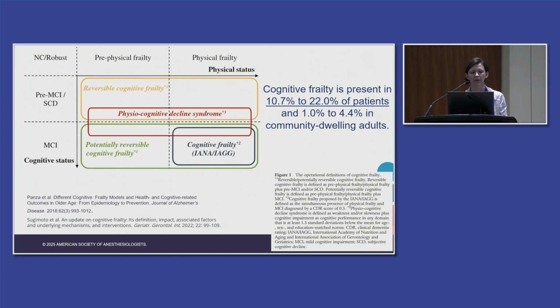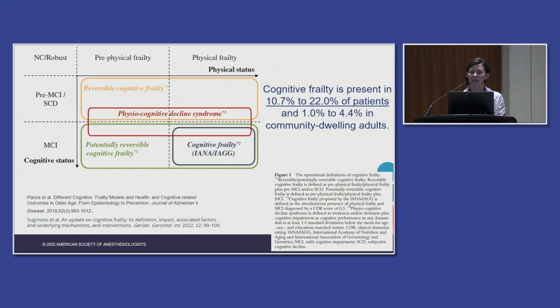What you'll see on the top there are the two categories of physical frailty, and on the left there are the two categories of cognitive-based deficits. In theory, if you have a patient that's got some existing mild cognitive impairment at baseline, which by the way, about 1 in 4 to 1 in 5 of our older patients are probably showing up for surgery with some degree of impairment, and they just have that aspect and not the physical piece, we're in the realm of maybe being able to really do some things to modify their risk after surgery. But you can see if they have cognitive deficits at baseline and physical frailty, they're in this category of cognitive frailty that really puts them at a significantly increased risk.